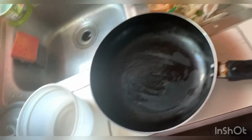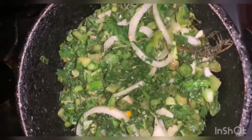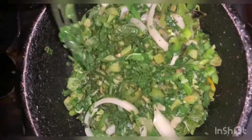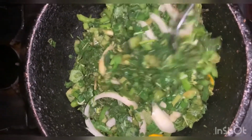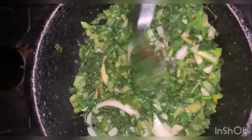So my frying pan is ready, and I won't be making a lot, so I'll be using this container. I got the plain flour. So this is about cooked to a certain level that I would want it, because I don't like when vegetables are cooked till they're too saggy. So I think this would be good.